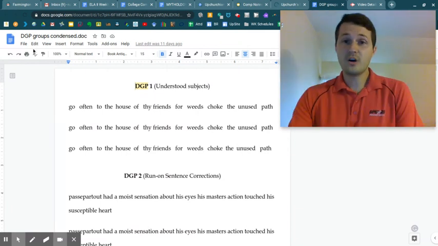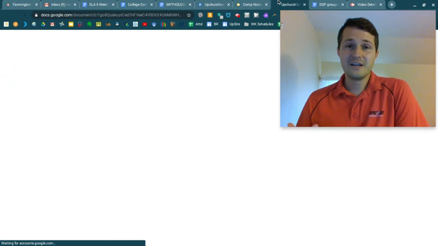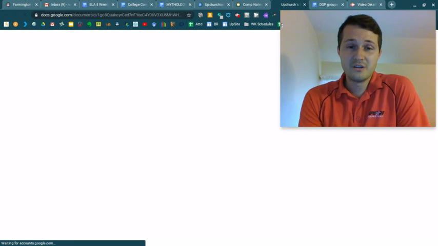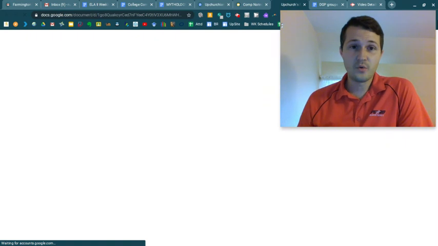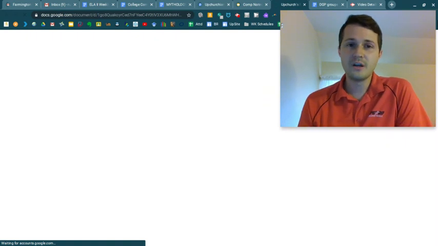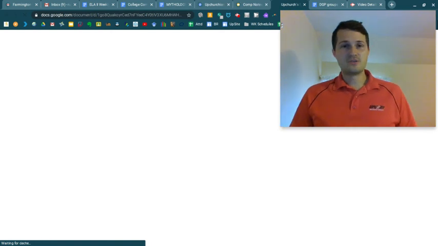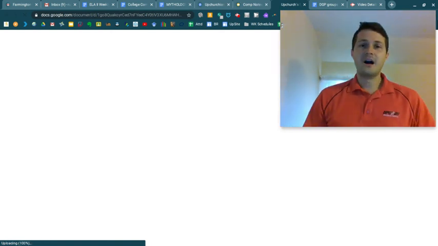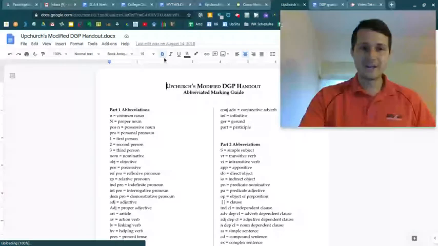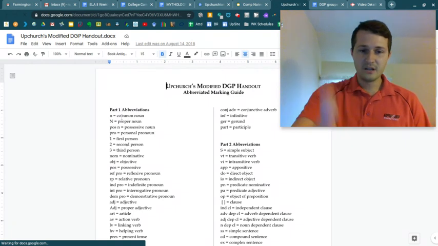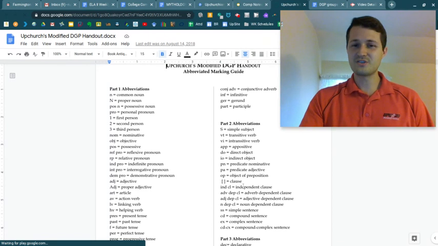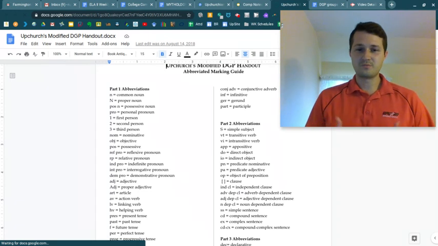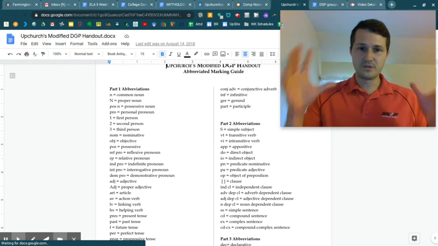All right. With this, you should have also gotten a handout that says Upchurch's modified DGP. This handout should be like your cheat sheet. Okay. The very first page, which is, I guess, loading right now, has all of the abbreviations for you. So if you're pretty good at this stuff, you understand what's going on. You just can't remember like what do I label a noun as. I would say you're going to use that page all the time. It's got divided up into each part, and it will tell you, okay, here is what a noun is going to be abbreviated as. Here's what a linking verb is going to be abbreviated as. Okay. It also has what the subjects and predicates are. It has the other abbreviations on here as well, but all I'm really looking for is subject, predicates, and then what kind of sentence it is. Okay. So that other stuff is just like bonus material.